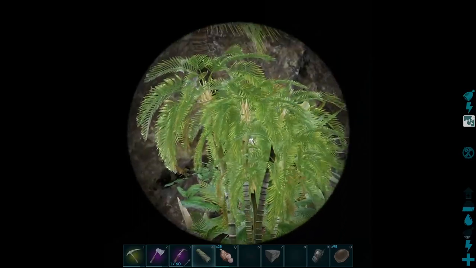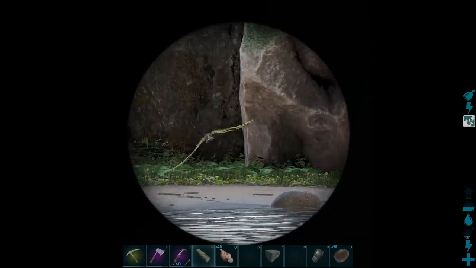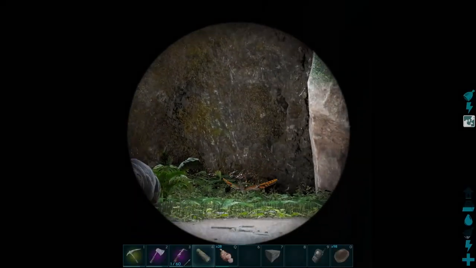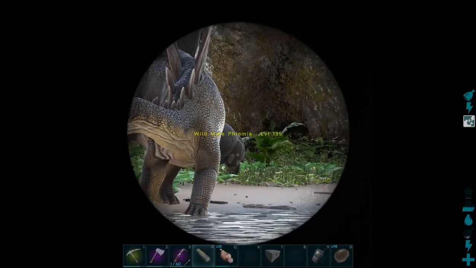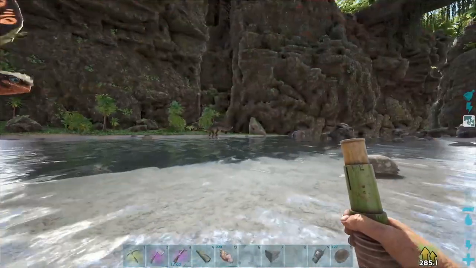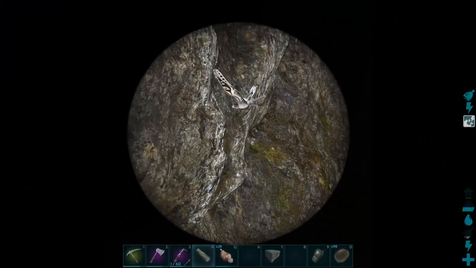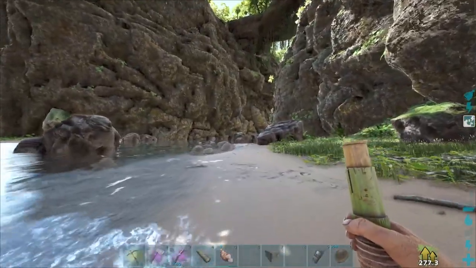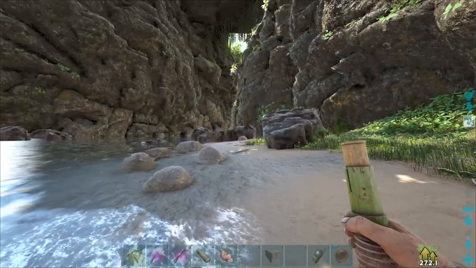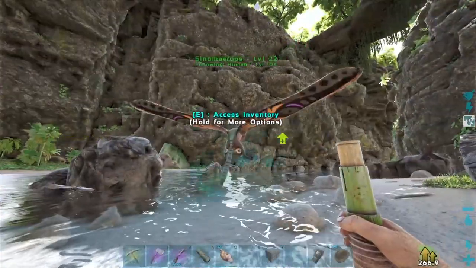Wait, what was that? Level 85. Level 20. Wait, was that 135 or no? Oh, no, that was you. Okay. Hello, bugs. Level 60. Stego's falling for some reason. Oh my gosh, that was a level 145.